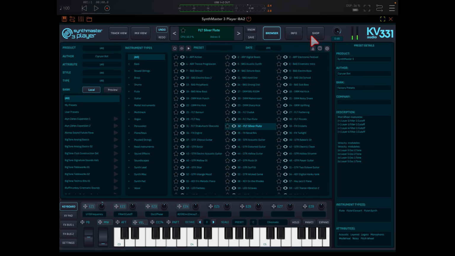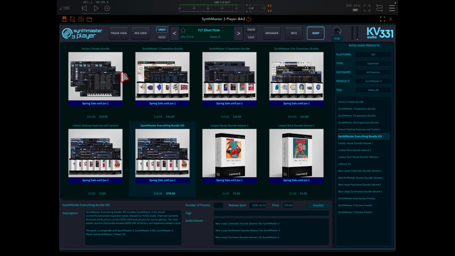So to look at all that kind of stuff, look, we go to shop, and here's the different bundles you can have. And at the moment, there'll be sales, but KV always runs sales on cool stuff. So, you know, you're never too far away from an actual sale. So let's have a look at these. You get descriptions down here of what's going on. So you could go, right, well, where is it?